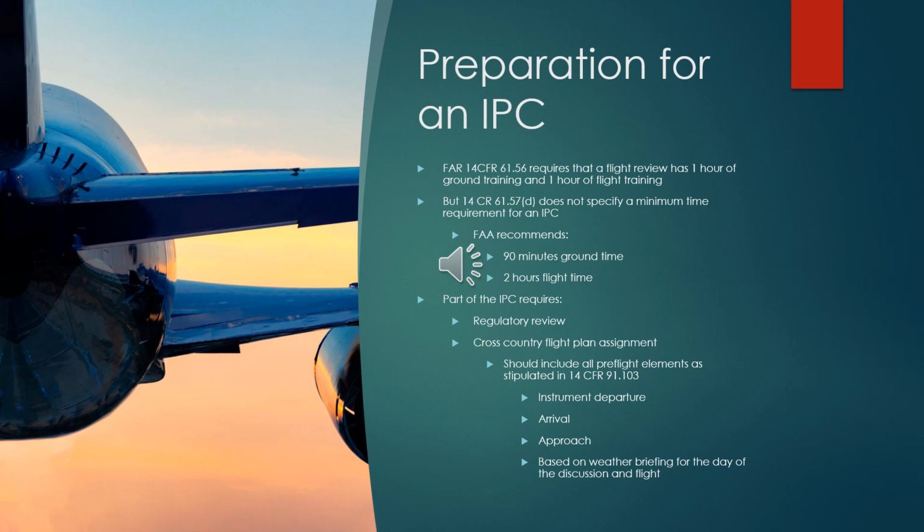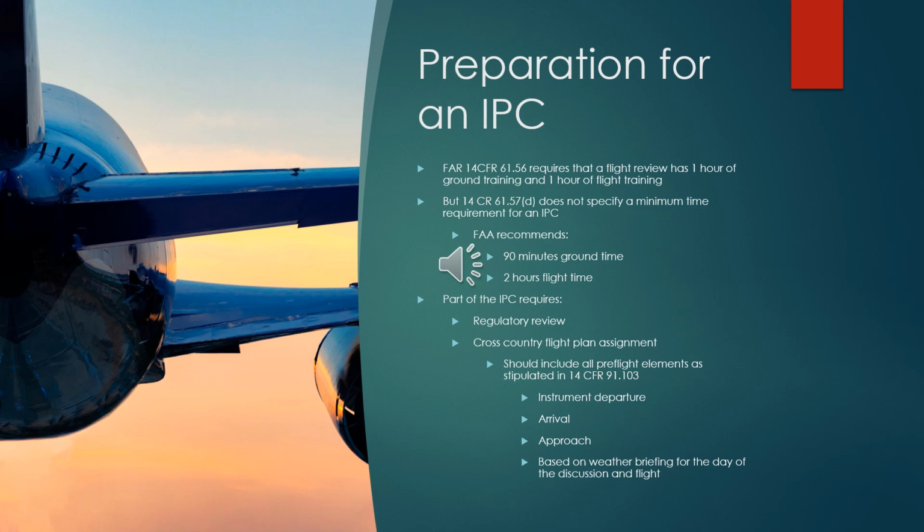14 CFR 61.57(d) does not specify a minimum requirement for an IPC. However, in the IPC guidance, the FAA recommends 90 minutes of ground time and 2 hours of flight time. And part of the IPC should include a regulatory review and a cross-country flight plan assignment that should include all the pre-flight elements as stipulated in 14 CFR 91.103.